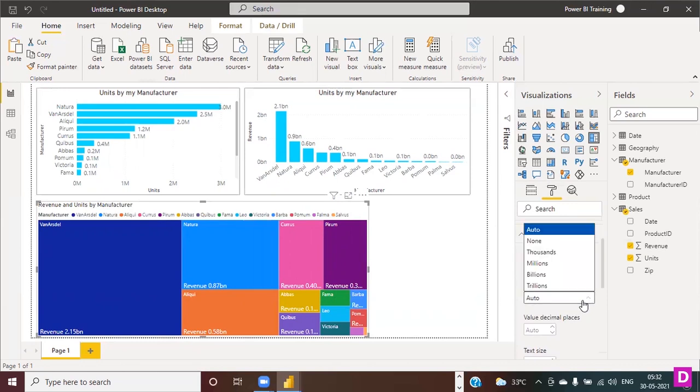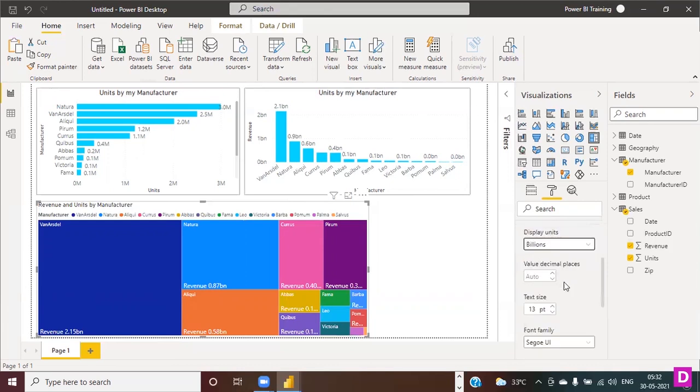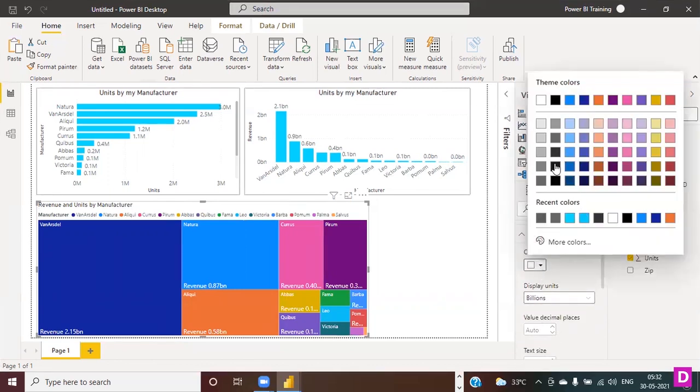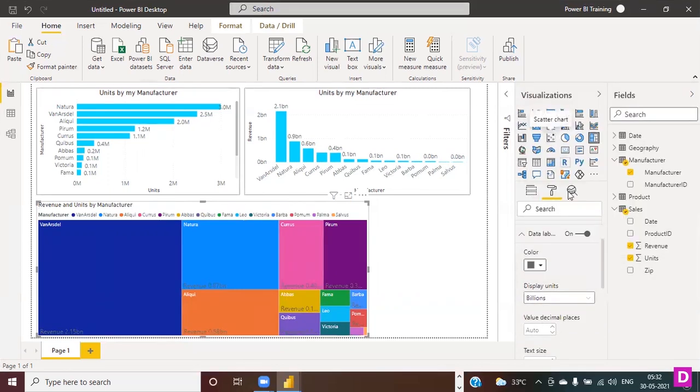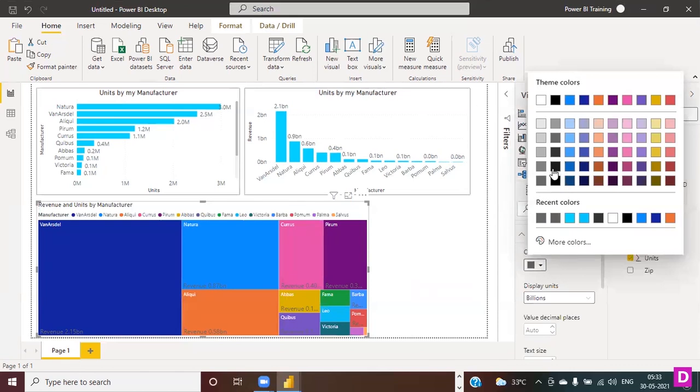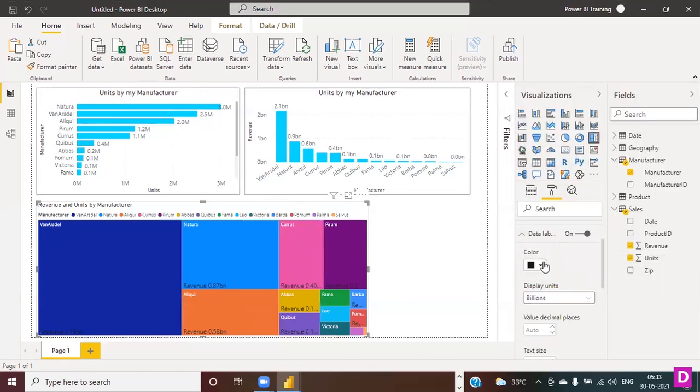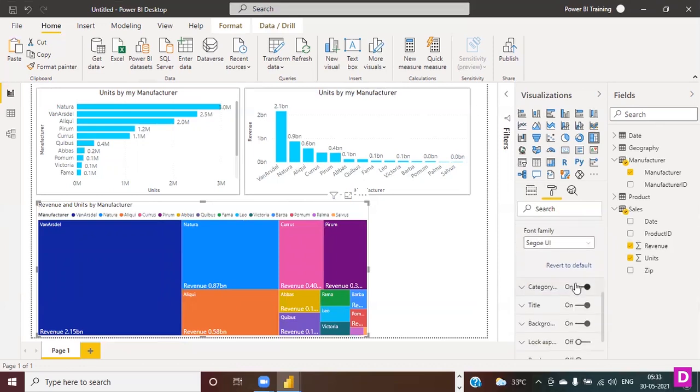The secondary point is the display units. By default, it is in billions. If you want to change it into millions, you can change according to your requirement. You can make changes to million, thousands, whatever you want. Okay, so we are keeping it in billions right now. That looks cool. And the next point is the color of the data label. I wanted to make it a little darker, but the color is not good. I think the default color was good for this purpose. Yeah, that looks cool to me.